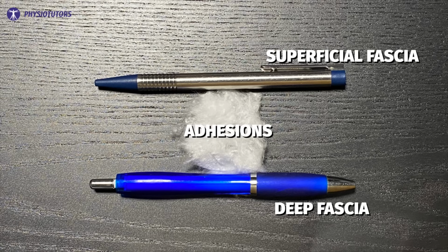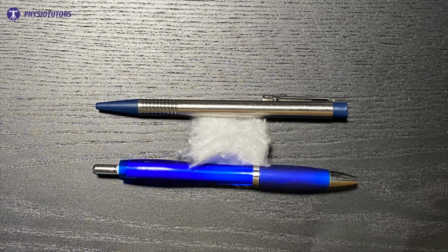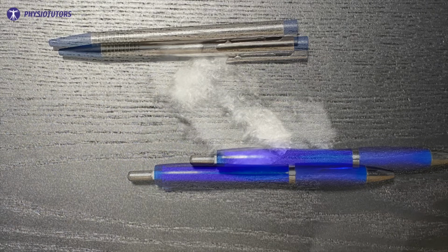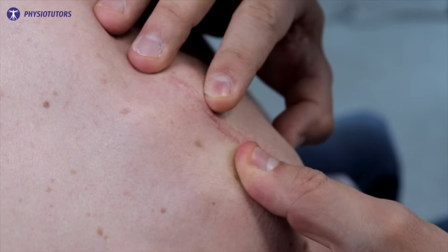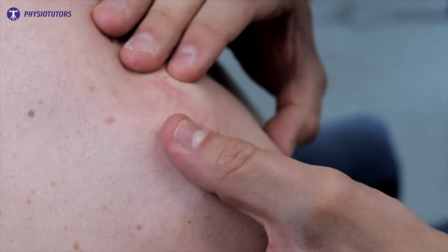Now, if we start foam rolling, what is happening is that both layers get compressed against each other. This compression will not release the adhesion or scar tissue in between the layers. For release or breakdown of scar tissue, what needs to happen is that both fascial layers are sliding in different directions. I'm not sure if you've ever treated a scar as a therapist. If you have, then you know that mobilizing a scar is basically mobilizing the skin and its underlying layers by twisting it in different directions in order for it to get back its mobility. What you don't do is to just put pressure on it, because this doesn't mobilize or break down adhesions.